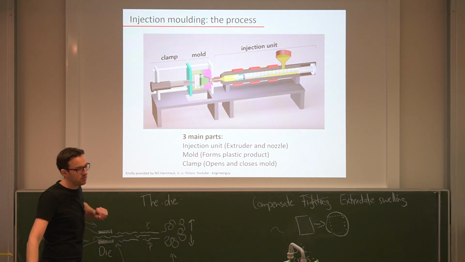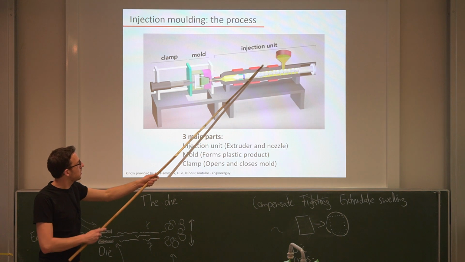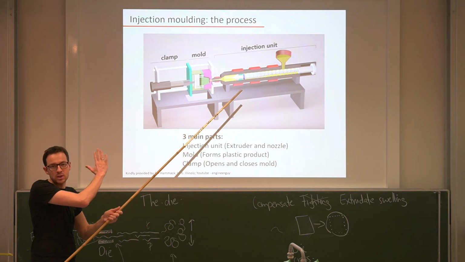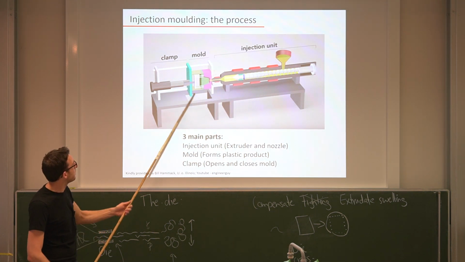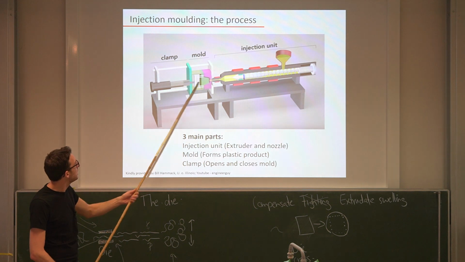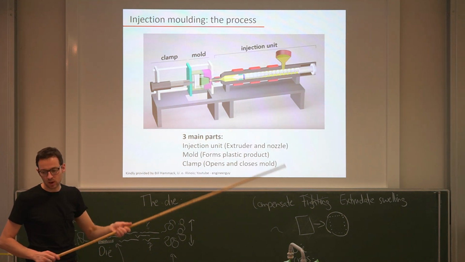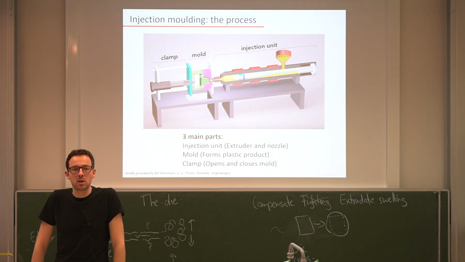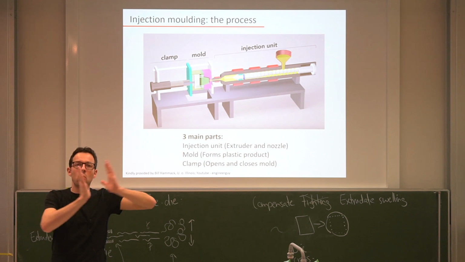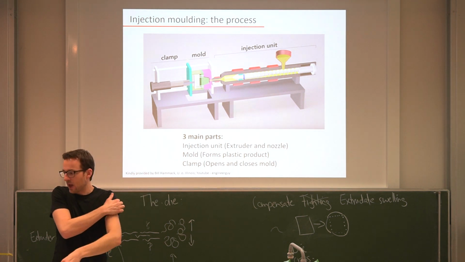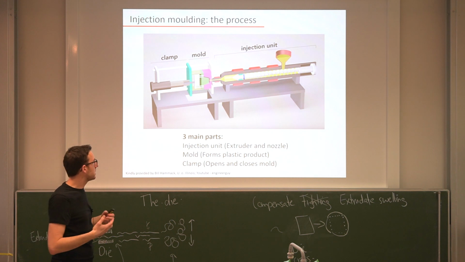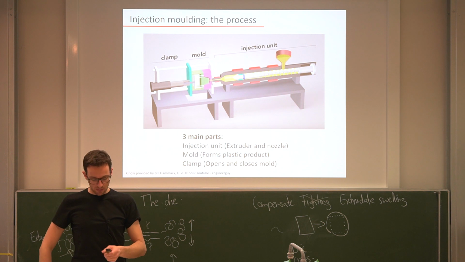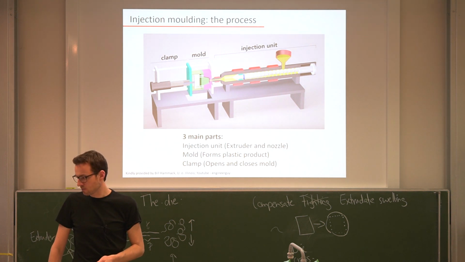Here, much more schematically, we have our injection unit. That comprises the extruder, the feed, and then some kind of hydraulic system that pushes the extruding screw back and forth. Then we have our mold structure here, and we have a clamp that can be used to open and close this mold, so that we can either form something or eject it. Okay, and now we will walk through these different units and try to get the gist of the most important criteria that are involved in their operation.